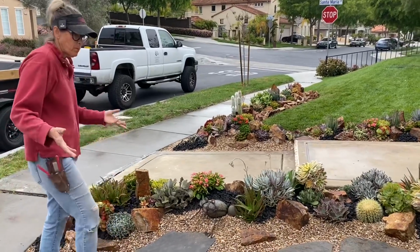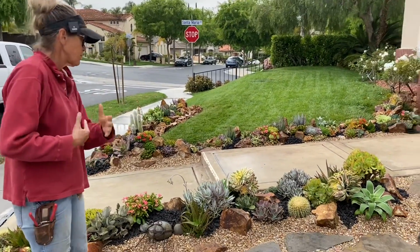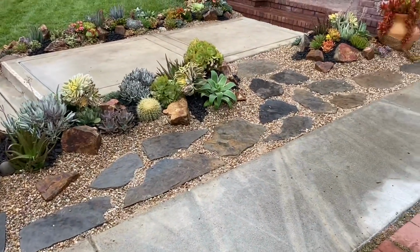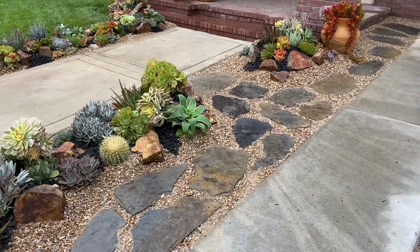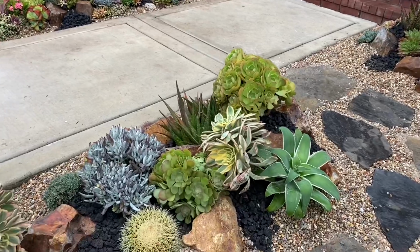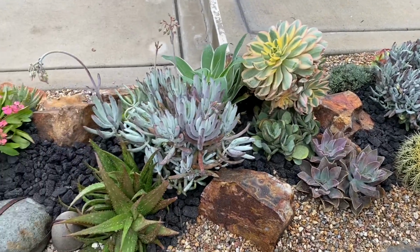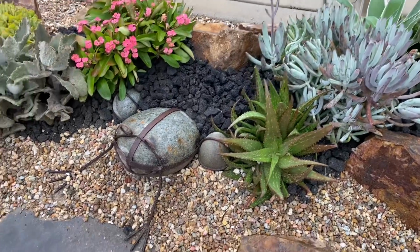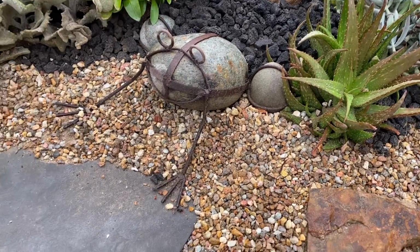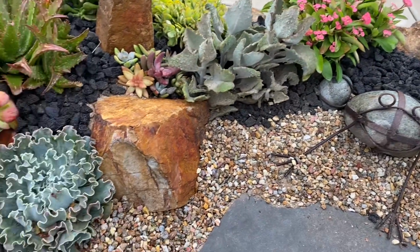When people have cars parked one behind the other and they open their door, they're not going to step out into plants. They'll be able to step out onto the stones, and I think this is going to work really, really well in this situation. I think Greg did a masterful job of choosing the color of the stones too. And look, this is the client's stone frog. That was up on the porch and I just thought it was really cute, so I staged it in the landscape. We got that in there too.